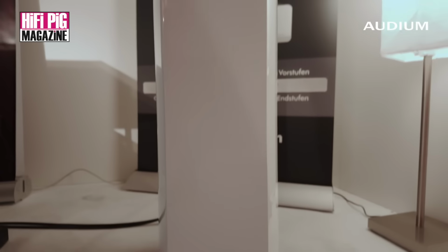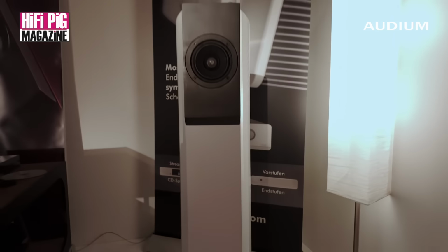You are a loudspeaker manufacturer based in Berlin. Yes, we are. And you make very interesting speakers. Just give our readers a little bit of information about the brand, where you come from, what your background is. Yeah, the background is self-employed, so I started with speakers coming from the passion of music, and so finally, after a long time and long ways, I had the idea to combine a full-range speaker with an integrated subwoofer as basic concept for all our products, because I love the sound of a full-range speaker.